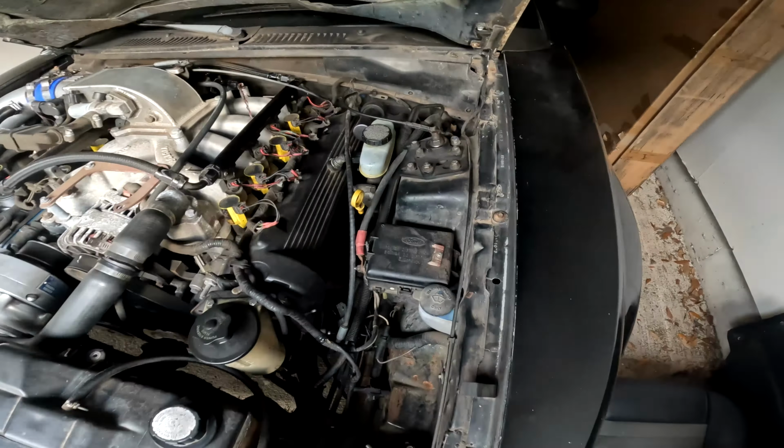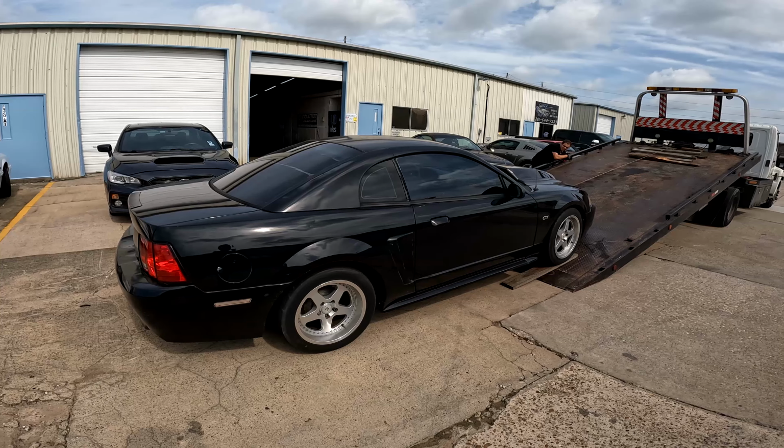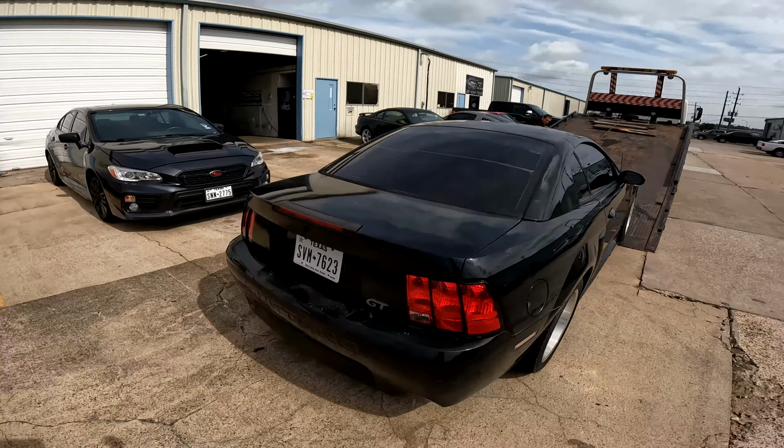Fast car. People saying to lower the 350, fuck that. This thing can barely get off a trailer. Yeah, this is exactly why I don't lower cars, because you leave them the way they are, 1 inch drop at max.